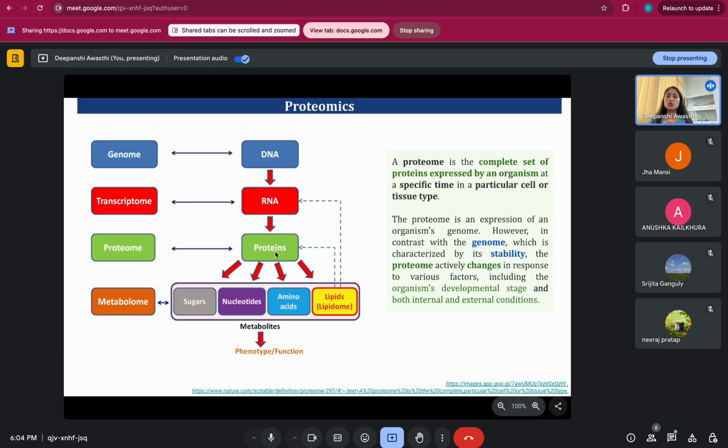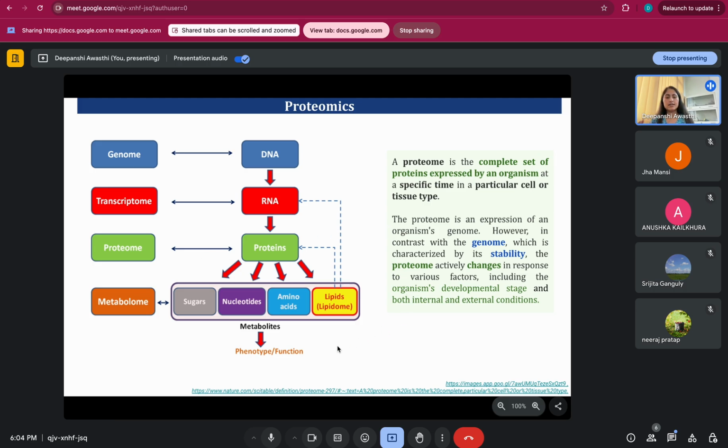So this proteome is quite complex and it's dynamic, because some genes express certain proteins at some developmental stage. It will not express all its proteins at the same time. So there is difference at the spatiotemporal level, in which cell it will be expressed, or in which tissue the protein will be expressed, and at what time the protein will be expressed. These all things are quite dynamic. That's why studying proteomics is quite challenging, because from where you are collecting the sample will determine which proteins you will find. But if we talk about the genome, then any cell you take, you can take DNA from any tissue, it will be constant. But the concept is not the same for proteomics. So due to which it is dynamic.